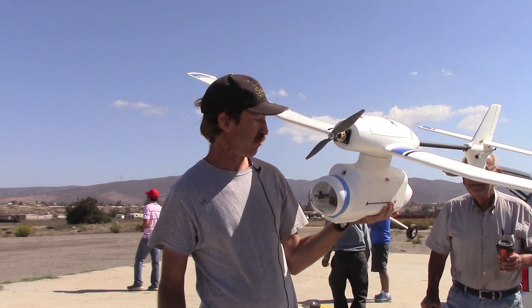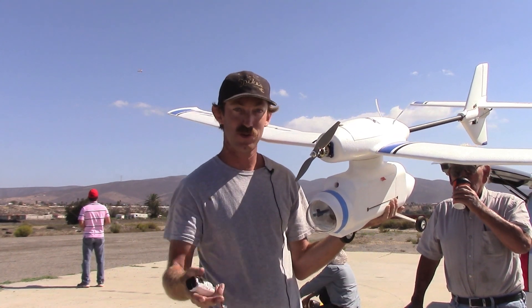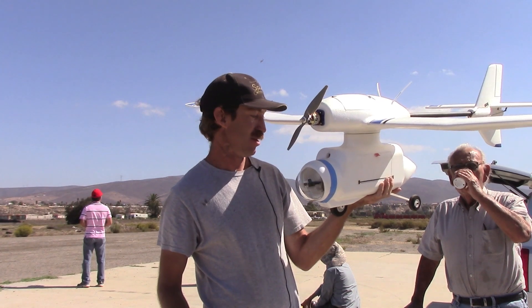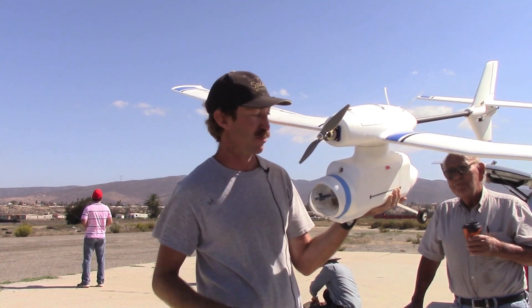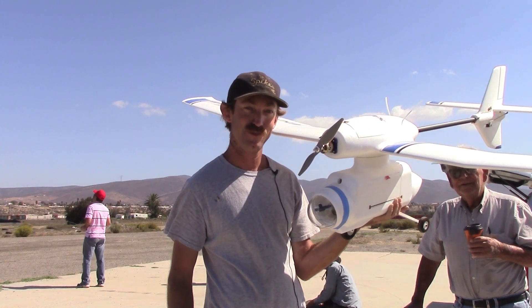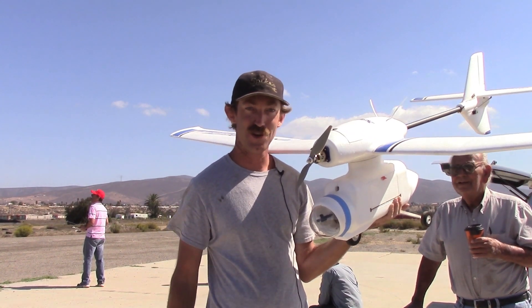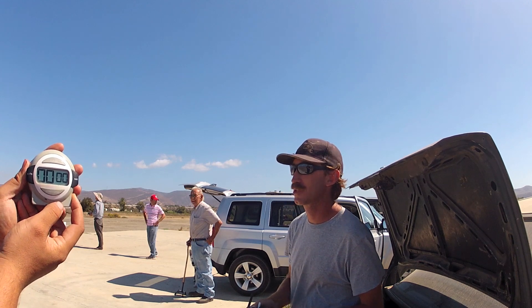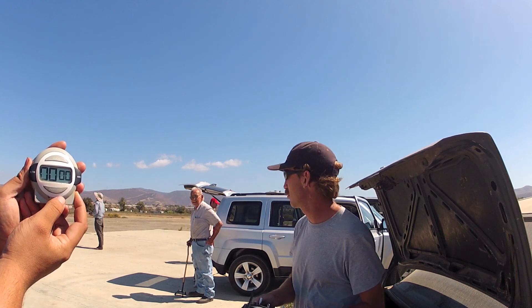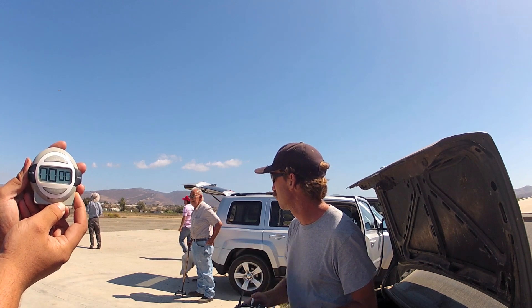Of course we'll be able to later add weight to it, and you'll have to calculate whatever flight time we get. We're going to be sure to tape the doors shut here because we've had them fly open a couple of times in flight. So we'll see what happens and see how long the Skua can really fly. Thanks for joining us — let's see what it does. Here goes the takeoff. We've checked the center of gravity, we've checked the controls, everything's good.